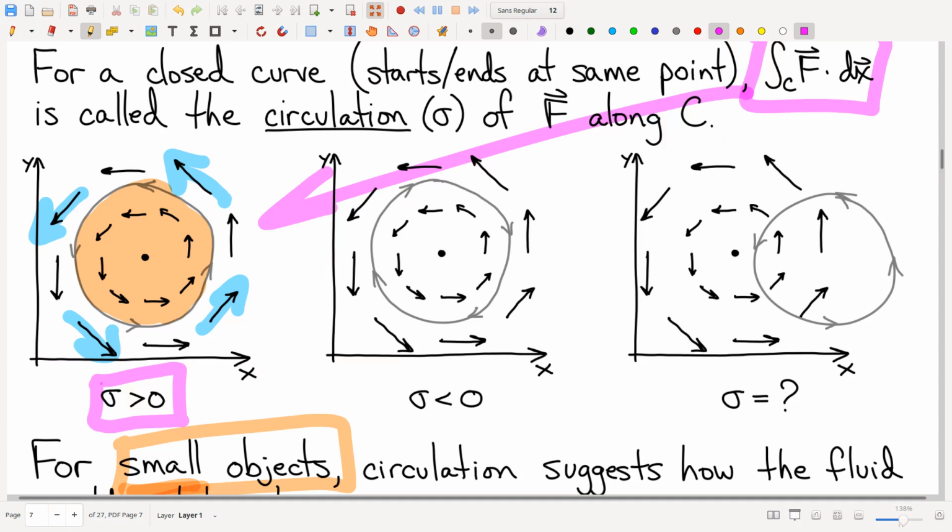By the way, flashbacks to chapter 3. You may recall we've already talked about how things are rotated by fluid flowing around it, right? And at that time we were talking about curl. And at that time it was a three-dimensional context instead of a two-dimensional context. So this is kind of smacking of that chapter 3 discussion, but in a little bit of a different way.